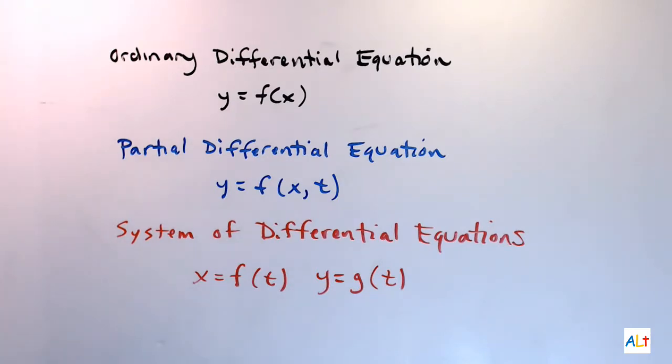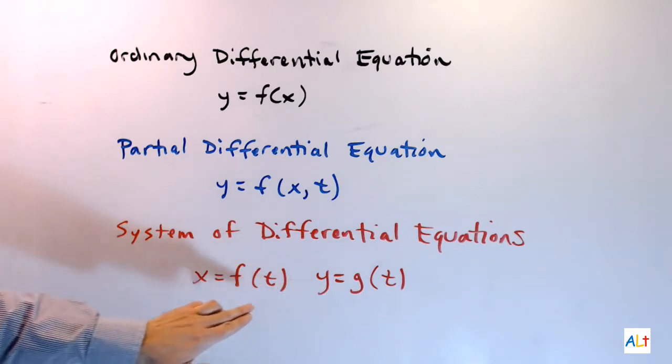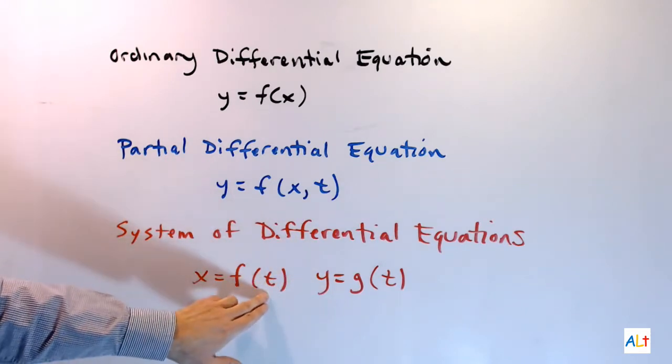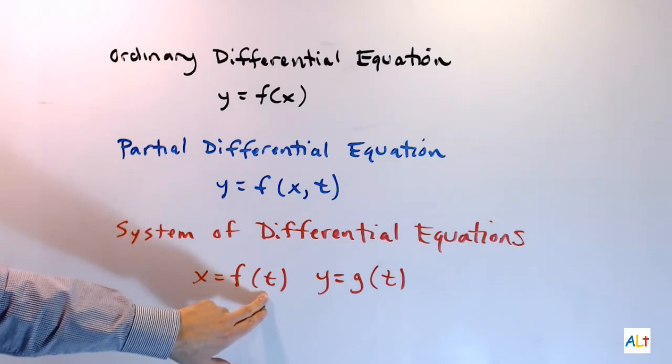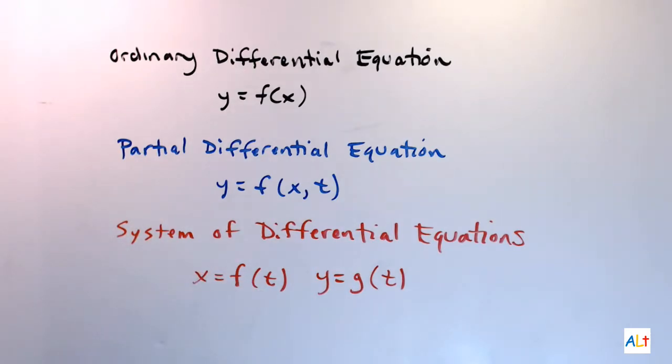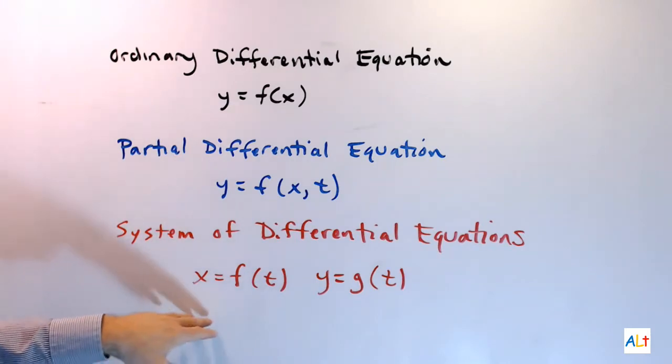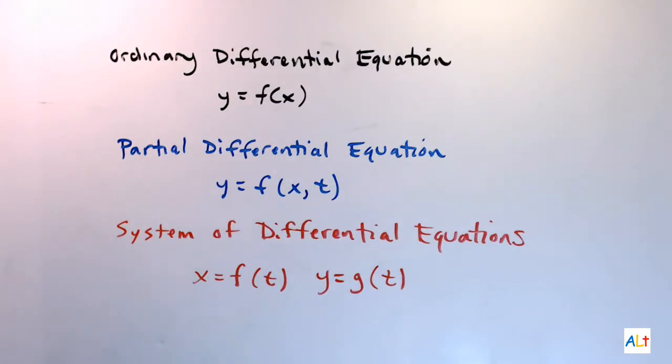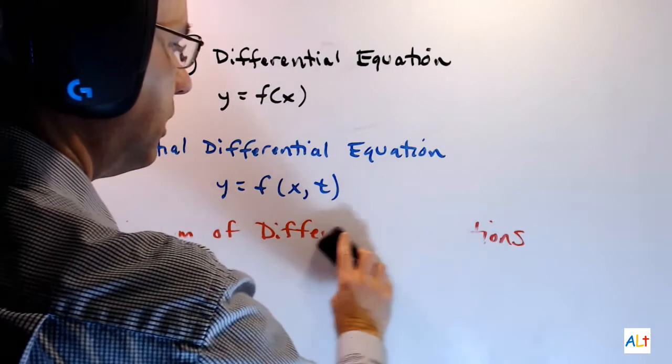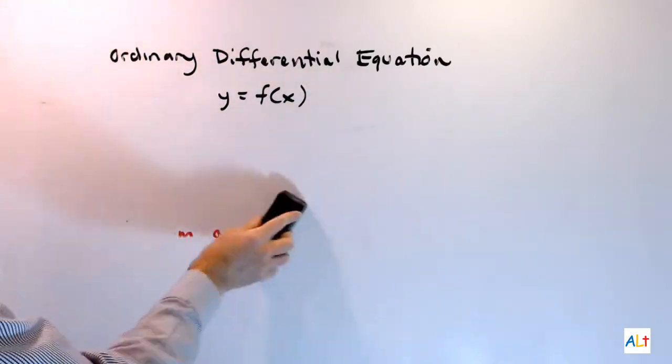A system of differential equations has two or more dependent variables that are each functions of the same independent variable. It's called a system because there's actually more than one differential equation, but they go together in a group and interact in some way. Typically, the number of differential equations is equal to the number of dependent variables. And of course, if you really wanted to, you could have a system of partial differential equations with multiple dependents and multiple independents. Now from here on out, I'm going to stick to the basics and only do ordinary differential equations.